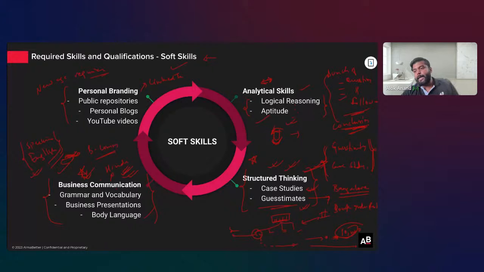Because companies are not there to reject you. They are there to find the best candidate, the right candidate for their job, right? Every company runs on employees. Even with all these layoffs you must be hearing about right now, every company makes its profit or runs on its employees.